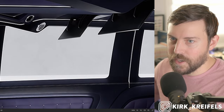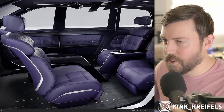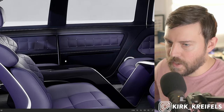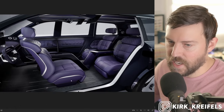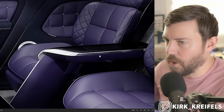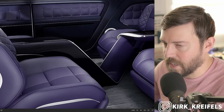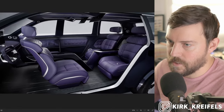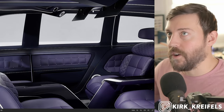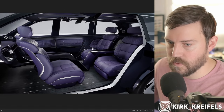We have screens on the top, maybe another clock up here, and speakers on the top as well. There's a square-like pattern and texture all on the doors. Apparently this area in the door could be heated as well. The front passenger seat can be rotated to face the rear. The center consoles are connected with this kind of twisting pattern — never seen that before. You can see the speakers in the back, the dual sunroofs, which also mirror the parallel lines on the front headlights and rear taillights. So you have the parallel sunroofs in here as well.